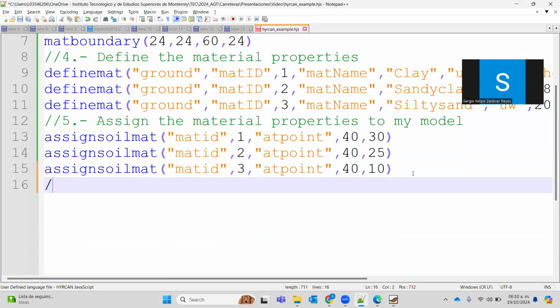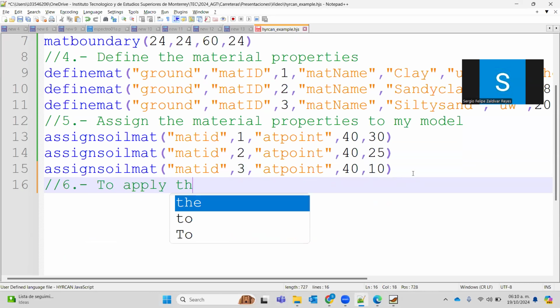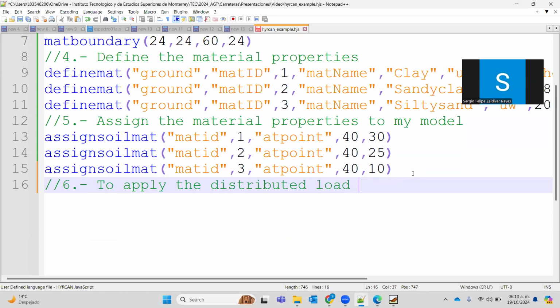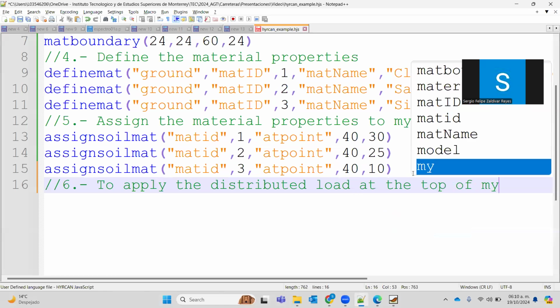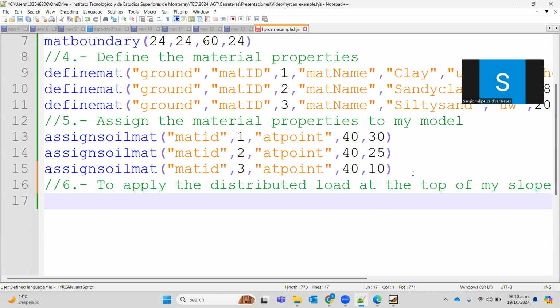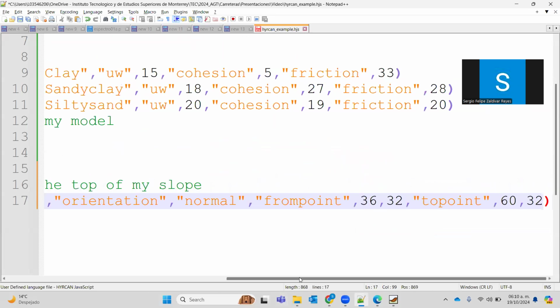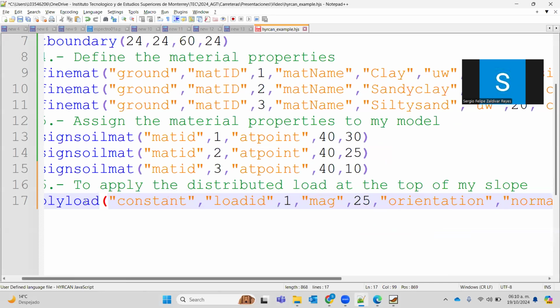So I'm going to apply this command here. Apply 6 is to apply the distributed load at the top of my slope. So I'm going to use this. You can notice that you have apply load.